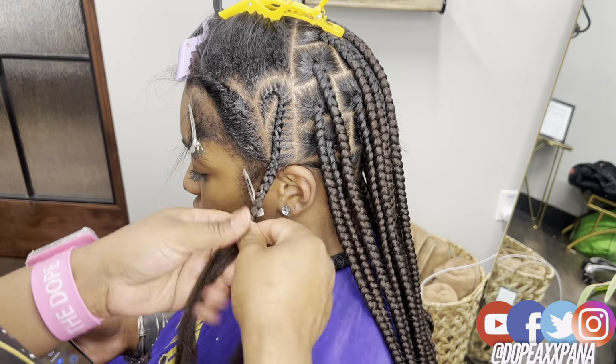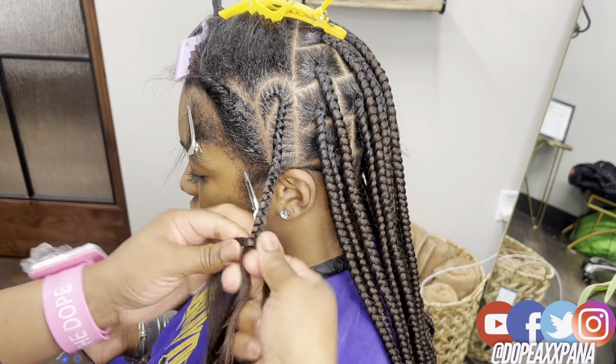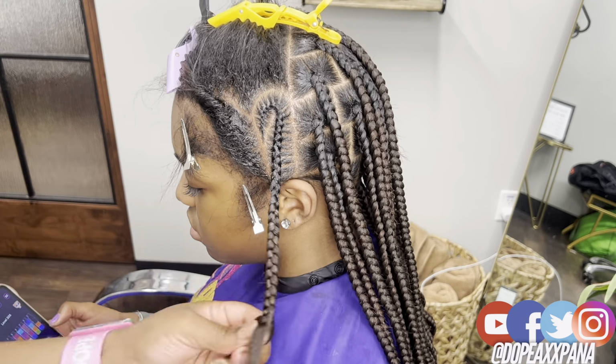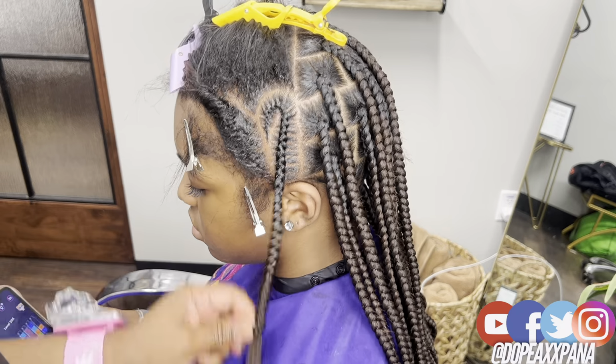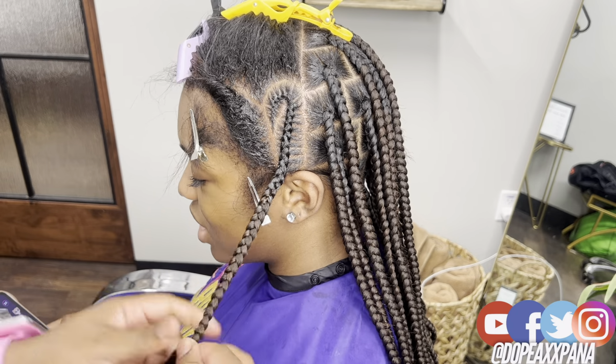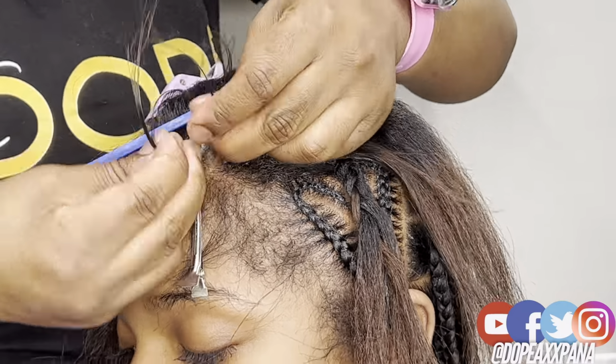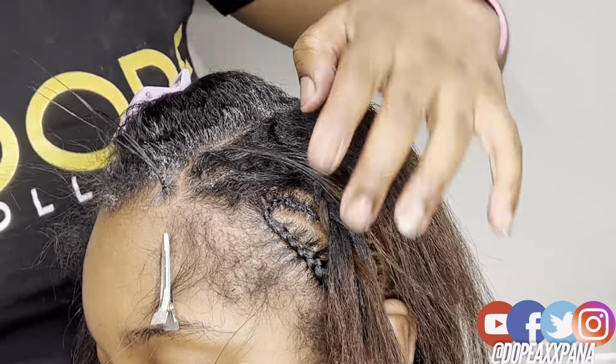As far as the scent goes, to be honest, guys, I can't even remember this scent, which tells me that it had to be something subtle, because typically if it stinks or if the scent is strong, then I'll definitely remember it. But I don't really remember this having a strong scent or anything to it. So yeah, I'm just gonna let you guys watch me complete these tribal braids.